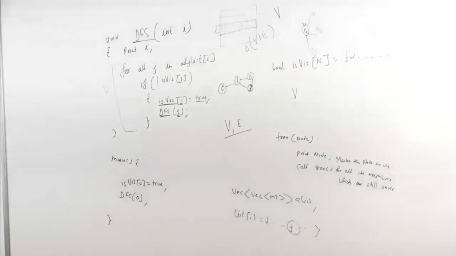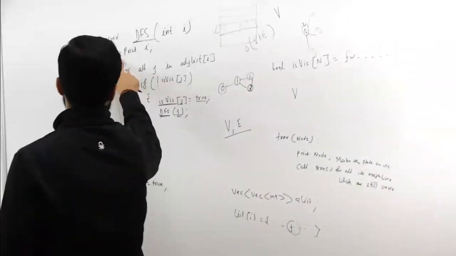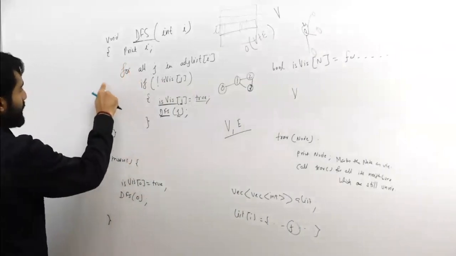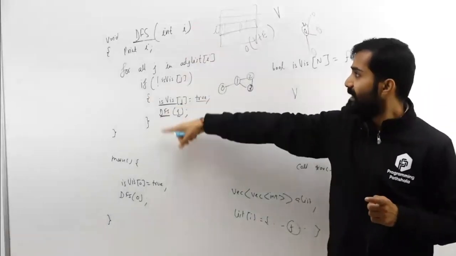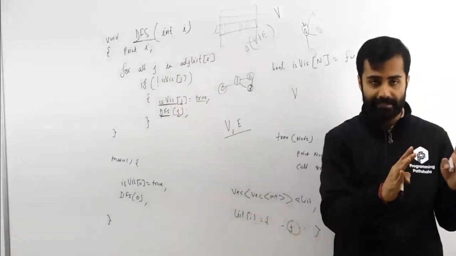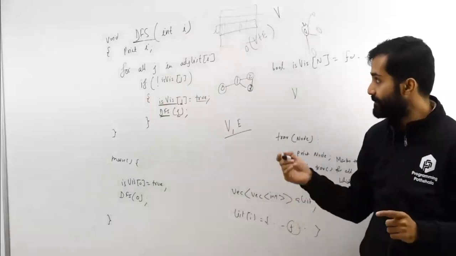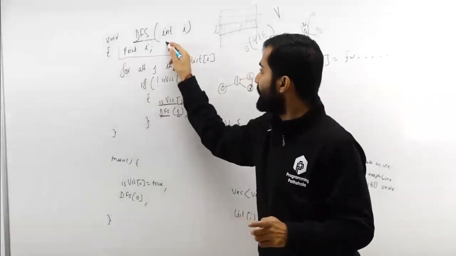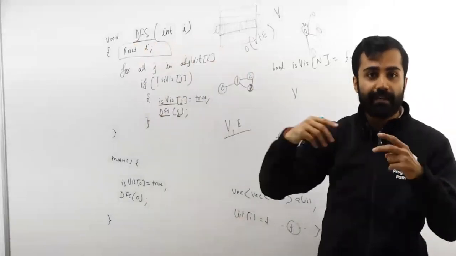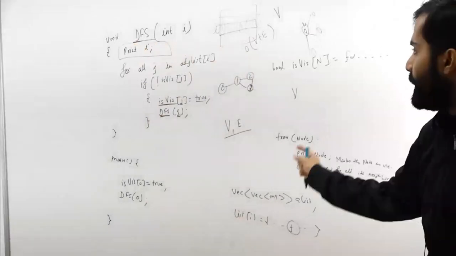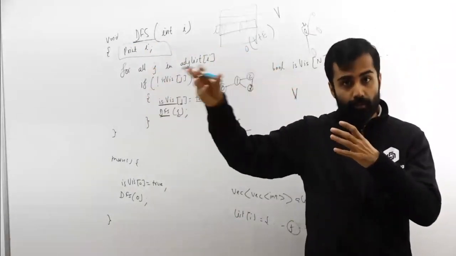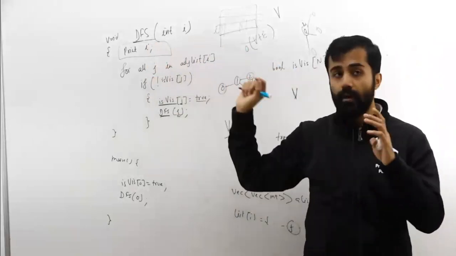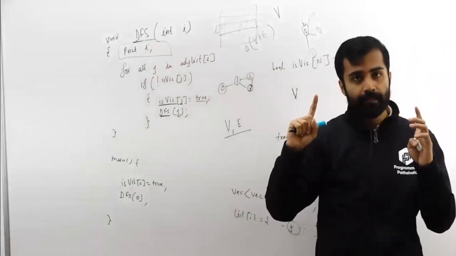But if you use list representation, then life will be a little different. And how it will be different, let us understand that. Now I'm asking you a very basic question. Forget about everything else. Tell me, if I run this algorithm on top of a graph which has V vertices and E edges, how many times will this statement be printed? How many times will this statement execute? V times, right? Because you do not print a node again and again, you print it only once.